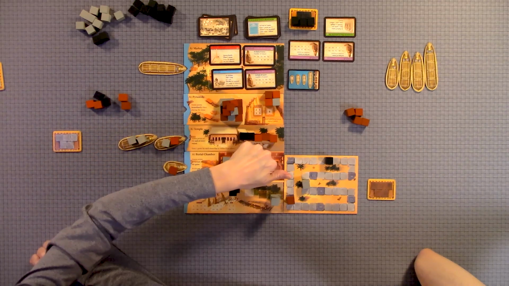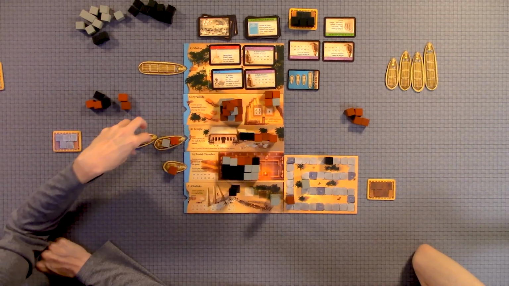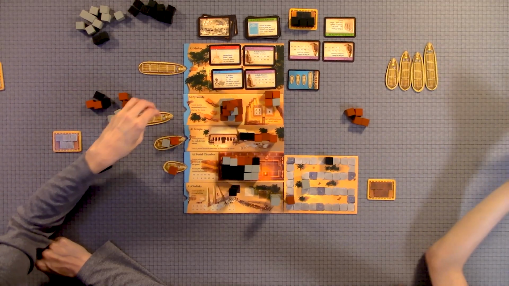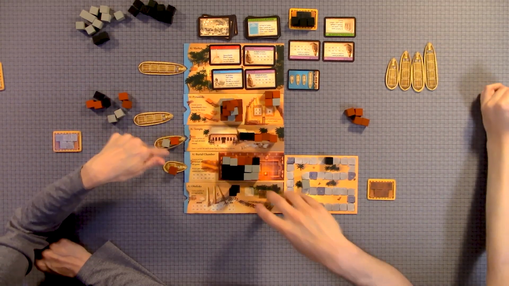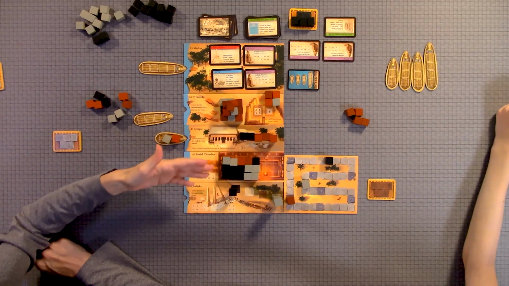Because diagonal does not count. It has to be a full edge touching. So you'd want to try to place them on a ship and hope that you get to be the one to sail that one, or someone else does for you at the right time.